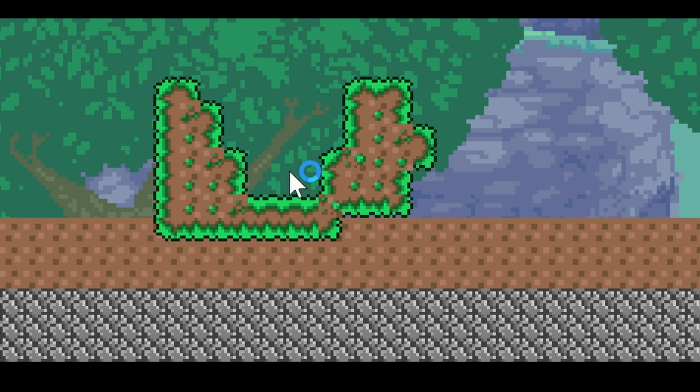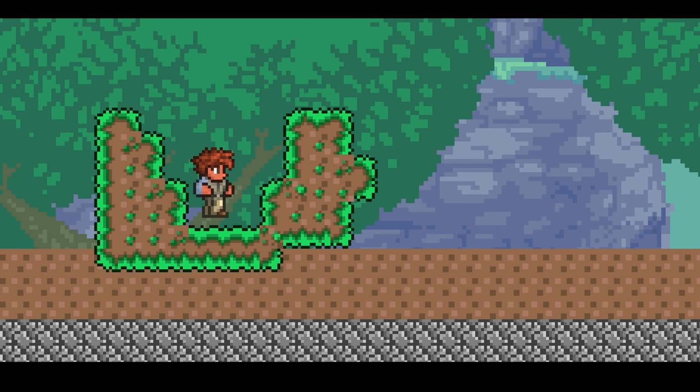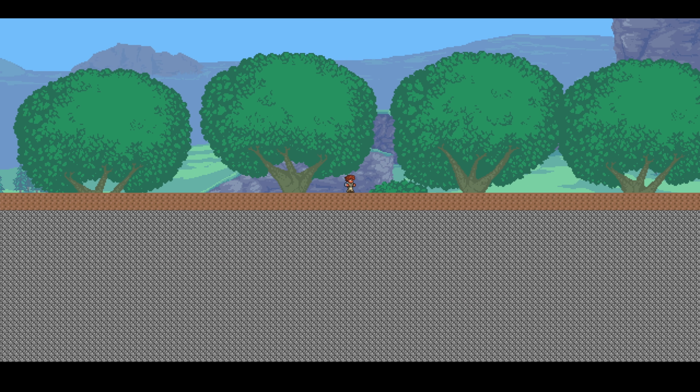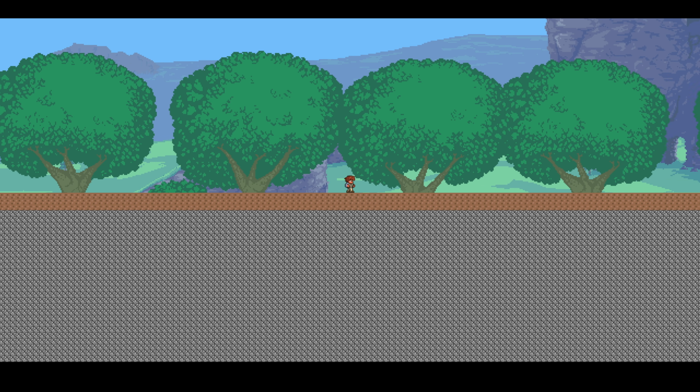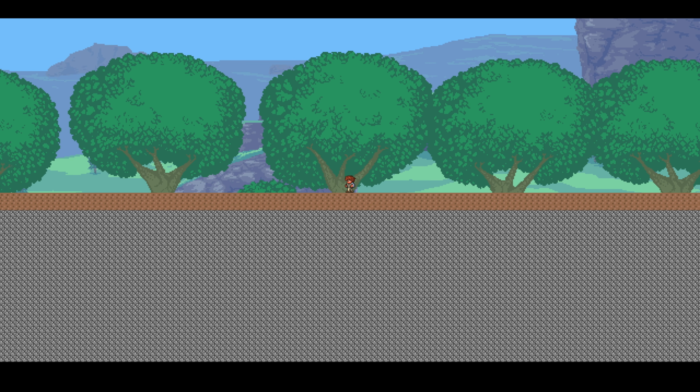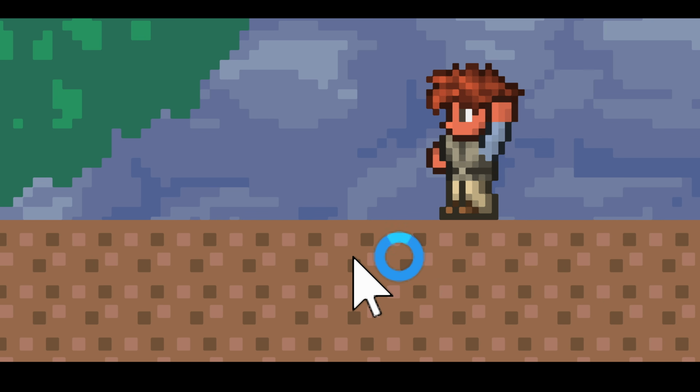And with the default auto tile system, I don't know how to collide with it and dynamically change it when mining. So I changed my mind. We will move on using a single sprite for dirt and a single sprite for stone. I imported the swing animation. There he is, swinging when I hold the mouse button.